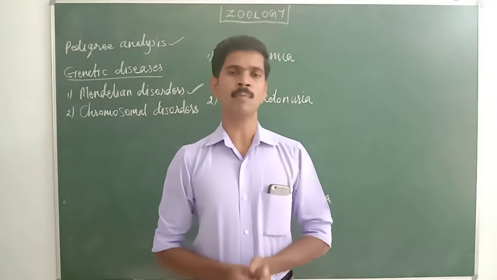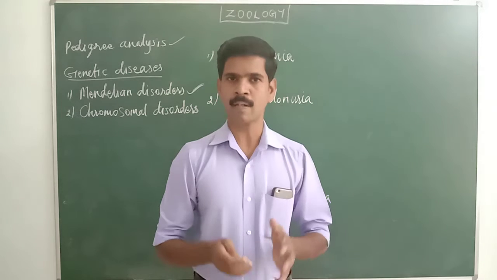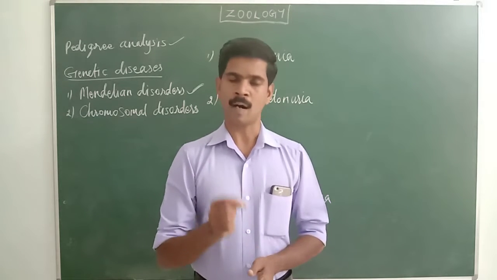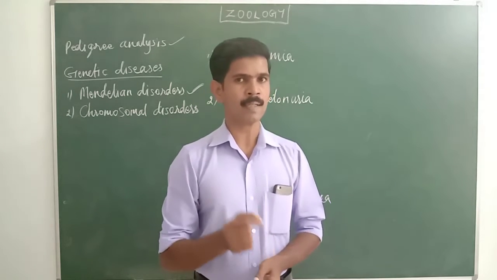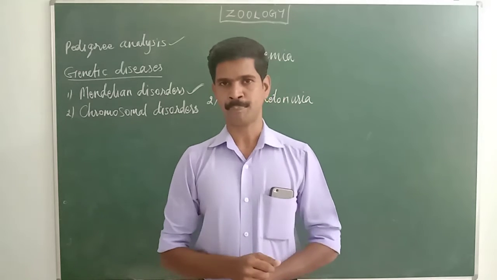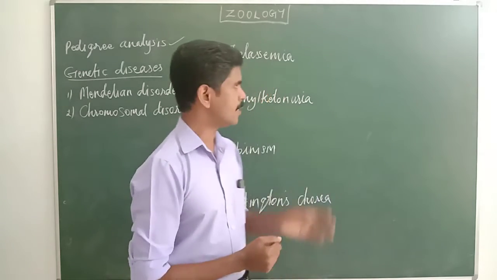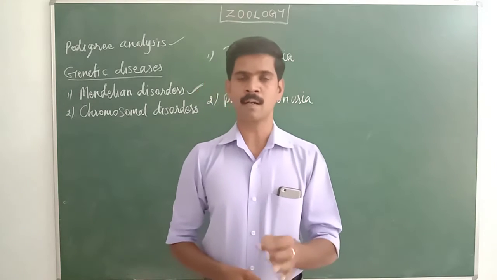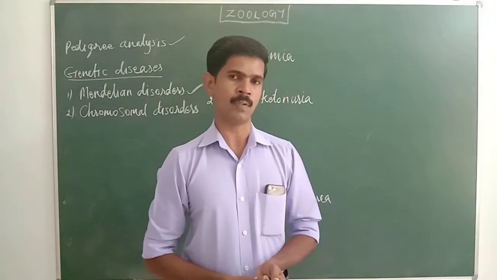Actually, you all know the hemoglobin molecule. The hemoglobin molecule is a very important molecule present in the RBCs. This hemoglobin molecule is what gives the red color to our blood. Understand all of you? So here, thalassemia is due to the production of abnormal hemoglobin molecule.